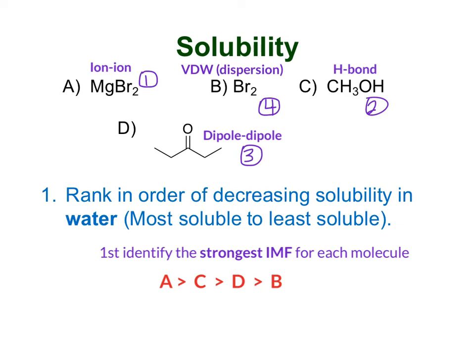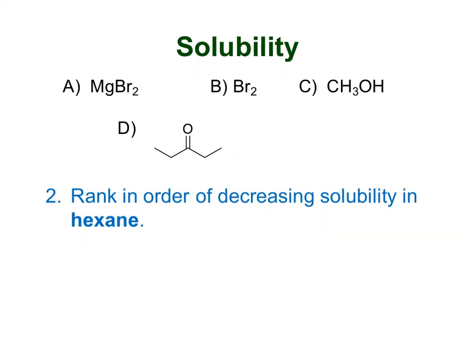Now let's look at a different solvent. So for this problem where I'm ranking the decreasing solubility in hexane this time, I'm first going to have to know what hexane is. So hexane just means it's a 6-carbon chain, so it would look like this, and that's an alkane, so that's where it gets that name. We'll talk about naming later, but for now you only have to know hexane, or I'll draw the structure. So this is hexane. For this problem, I'm going to go through all the same steps, but the last part's going to be a little bit different. So let me put that information back.